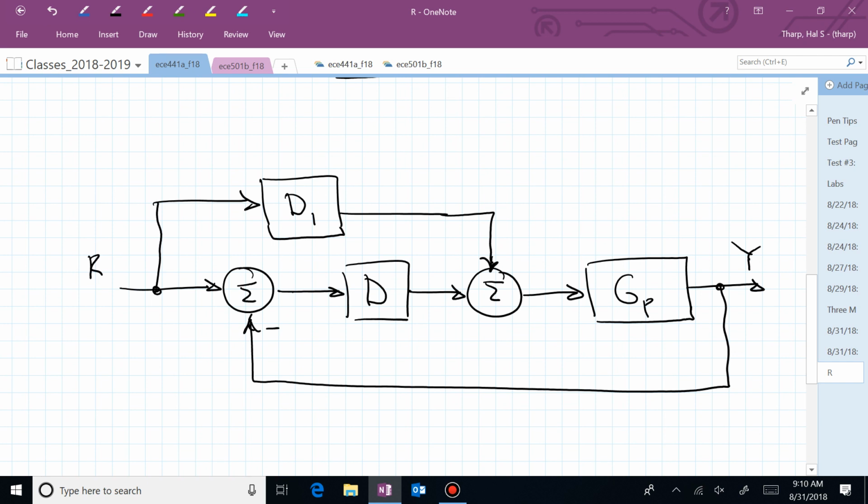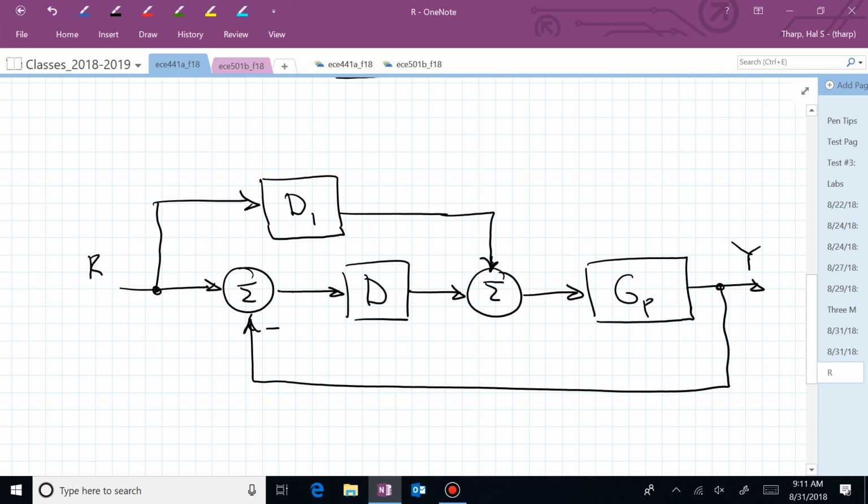All of these should just start rolling off, but this one might not. Why? Because now we have a couple of summing junctions. But I'm just trying to show you that there are more ways to connect or interconnect systems into block diagrams. You want to start getting comfortable deriving these transfer functions between a reference signal R and an output Y. In this one, we actually have a feed-forward controller in the form of D sub 1. It feeds directly forward from the reference input R into the input signal of the plant, G sub P.